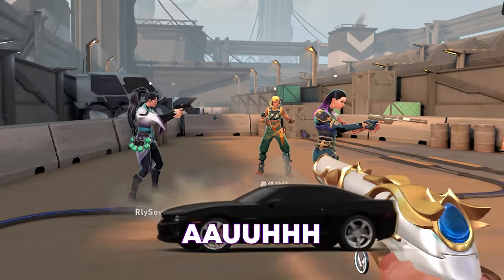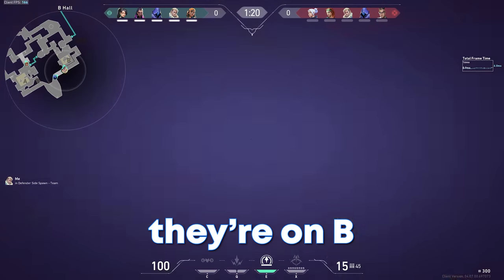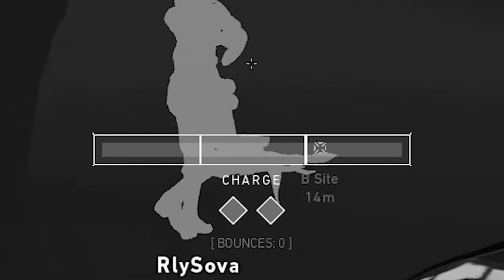Okay, I'll carry them. Bro, look at me. Oh my god. Hey, cool car, man. Oh, they're on B, they're on B, they're on B. How do I dart now? Oh no, I can't dart.